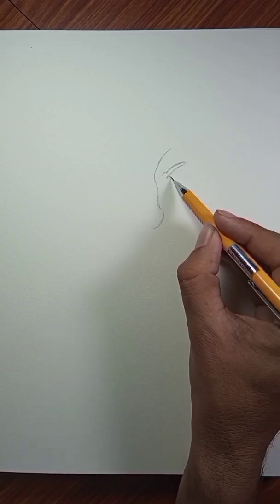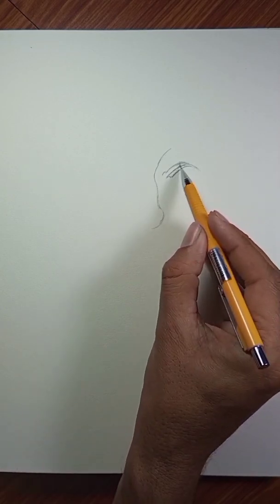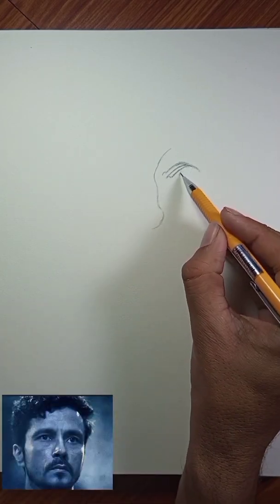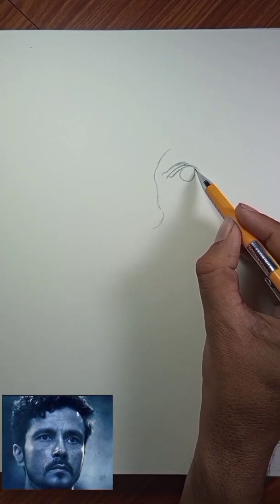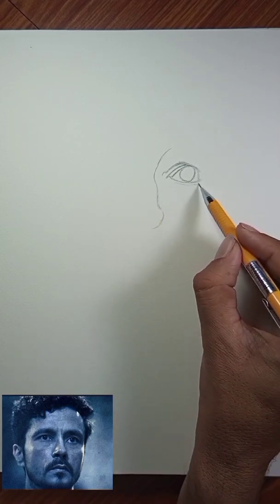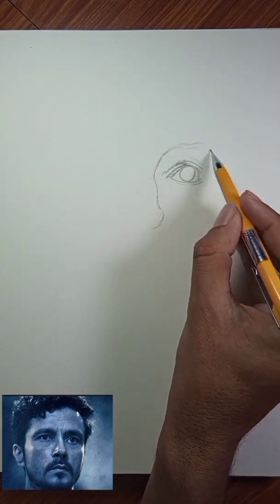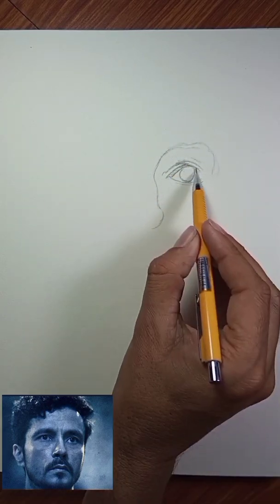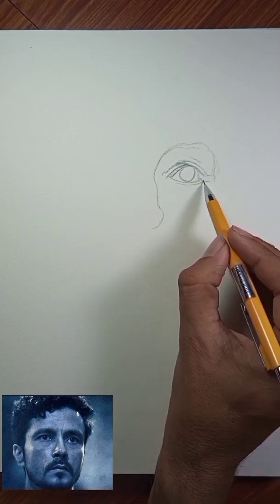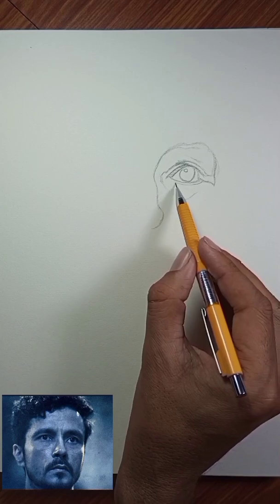Hello buddies, today I am uploading a sketch of Darshan Kumar, actor from Kashmir Files. I am showing the whole outline of his sketch as I used freehand to draw it. I like to draw the whole outline, and thereafter I like to fill up the details.